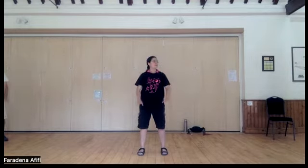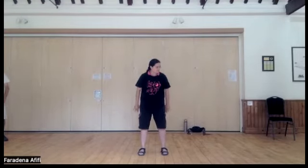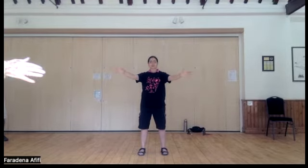So this is the first movement, movement one, raising arms, and then we're gonna do one more raising arms, and then we're gonna go to open the chest. So this is the set devised by Professor Lin Haosheng in 1979. And then you come back. So this is like the first movement at the end.